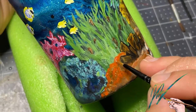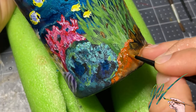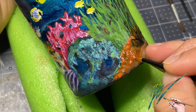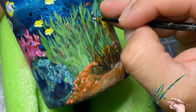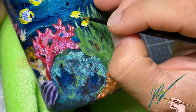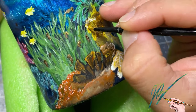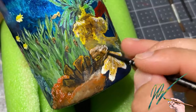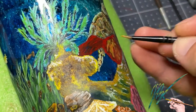I did find that I liked adding these little titanium white highlight speckles to a lot of the pieces of formations, because I felt like it gave it a lot of texture. It made it simulate those little speckled dot coral reef effects, and I just like adding those. Maybe it gave it more life in a way, highlights and life.